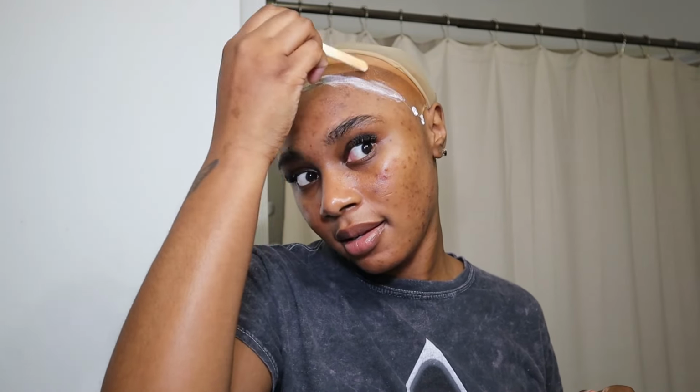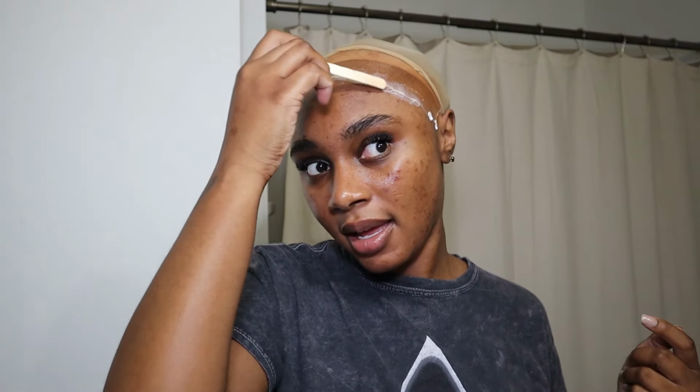But usually I've noticed when I do prep my skin, like my forehead, with the alcohol pads, my wig lasts a whole lot longer. I know some people say it makes it not stick as good when you use the alcohol, and then some people say yeah, you need to use the alcohol. In this 100-degree weather, the last wig that I had on lasted a good bit of days. I used like three. I wasn't even expecting it to last that many days. I was expecting it to come up.